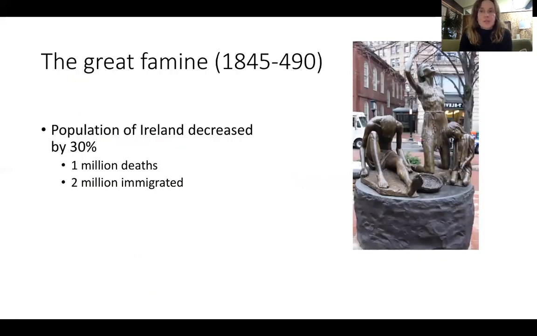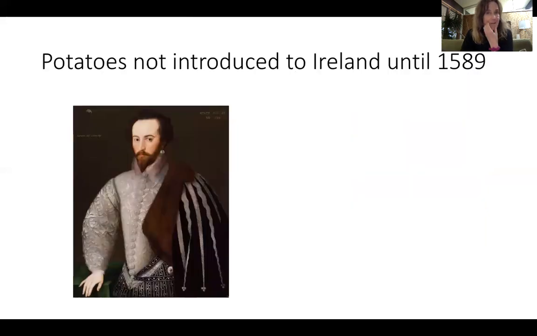Okay, now this organism was responsible for the Great Famine in Ireland. You guys have probably heard of this. Maybe you have relatives. If you've gone to Boston or Dublin and you've seen pictures of emaciated people because so many people starved to death. The population of Ireland was reduced by a third. 1 million people died. 2 million people immigrated. My relatives immigrated during the Irish potato famine, which is called the potato famine because Phytophthora attacked the potato crop.